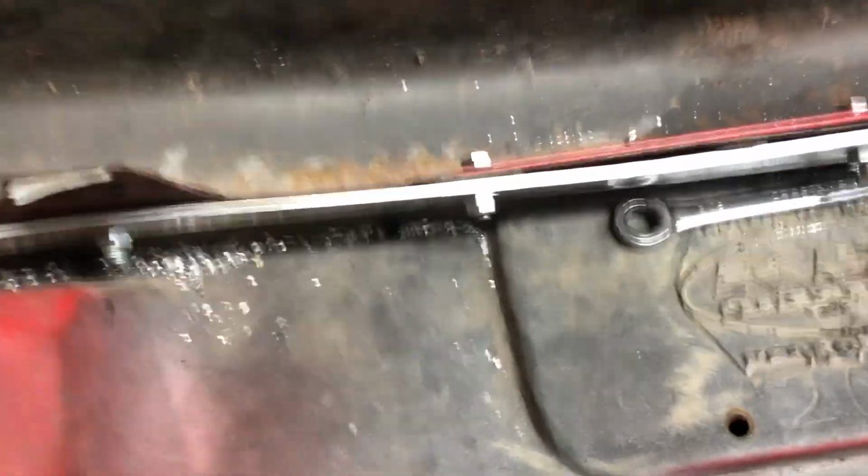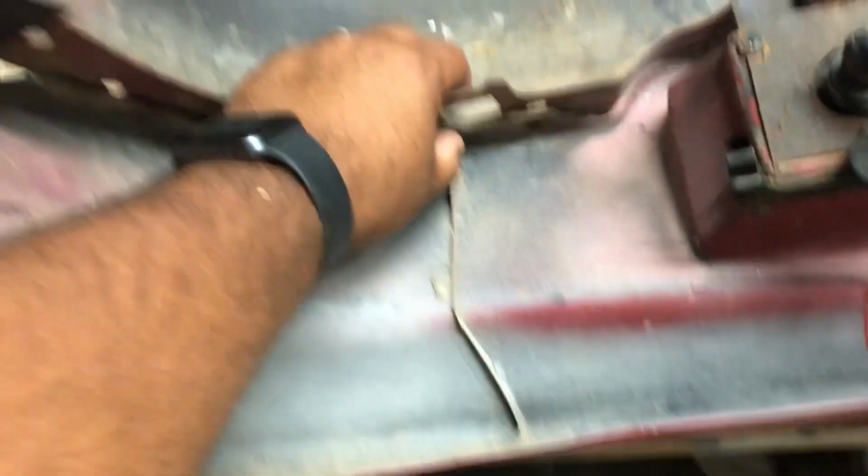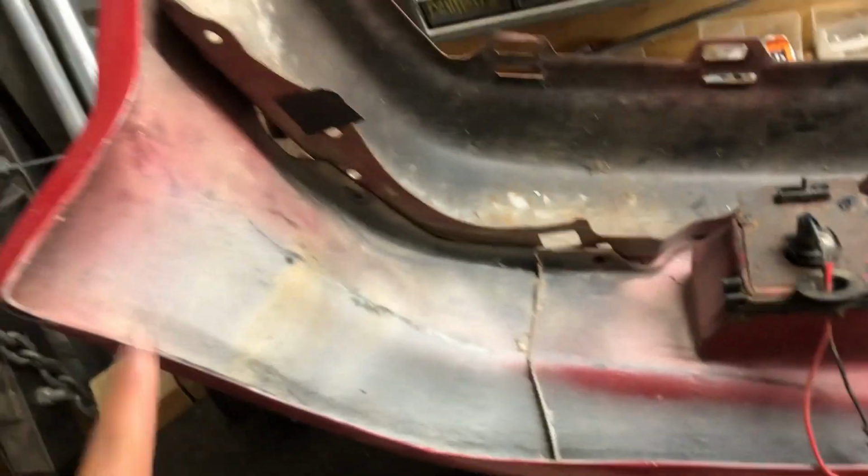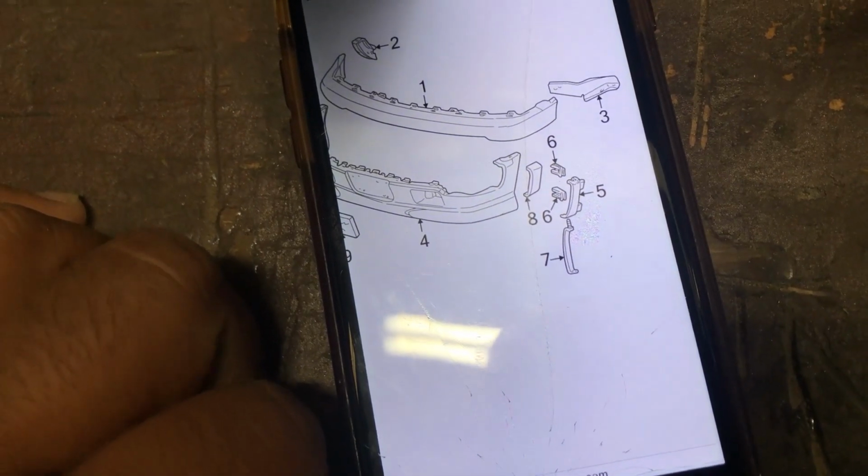Alright, so I feel like this will definitely support the front bumper valance a hell of a lot better than I ever could. And I think it's safe to say that I can just realign this hole here, drill a new hole here in this valance to make up for the offset. So I'll do that off camera, and then we're going to focus on the last support, which is down here. Focus number 7 is what we're trying to make.